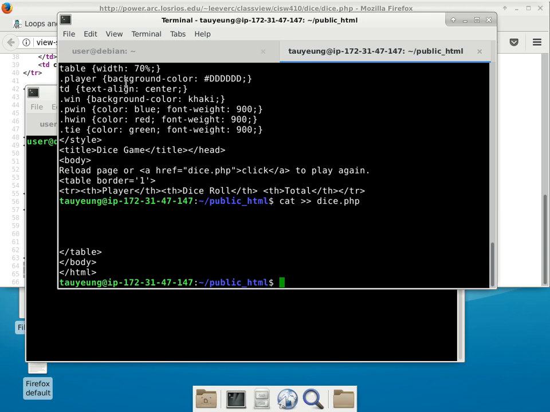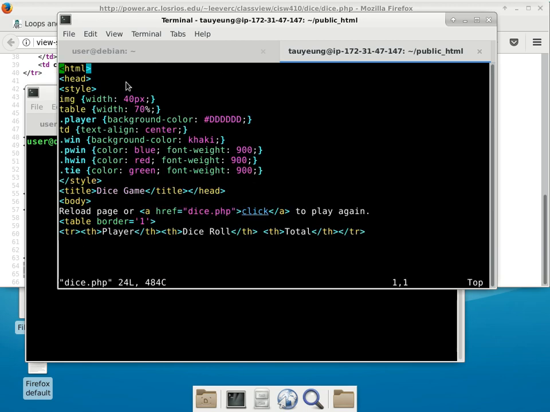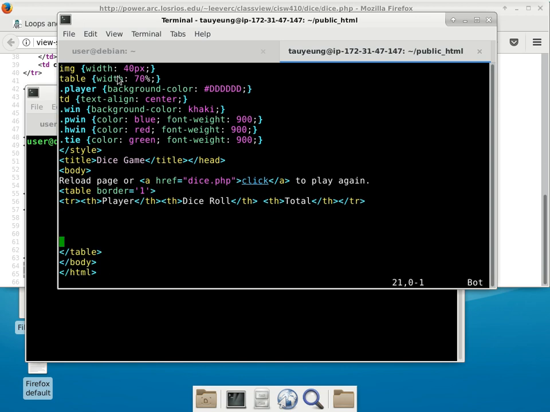So now I have a PHP file. I have my own now. It's also called dice.php. It is a little bit shorter compared to Carol's because I'm missing everything in the middle, since the table is a little bit short. But nonetheless, I have the beginning, I have the end, and all that is left to do is to get something in the middle. Am I doing okay so far? Yes. Okay. So I'm trying to explain the rationale, or the approach of getting it done.